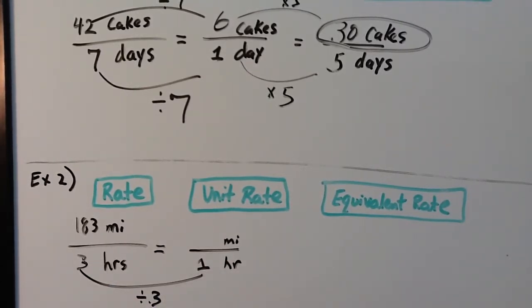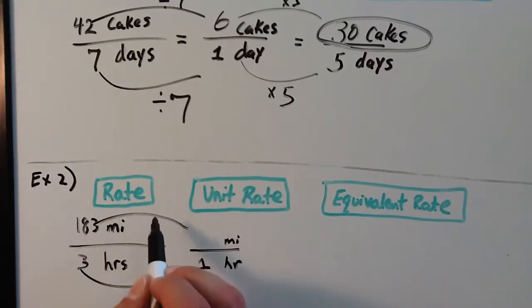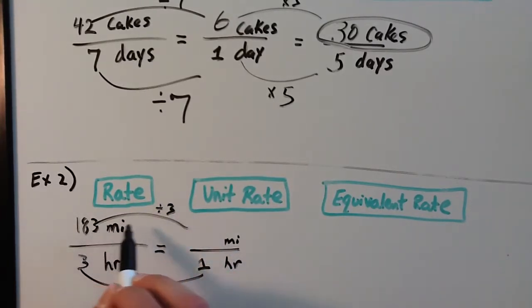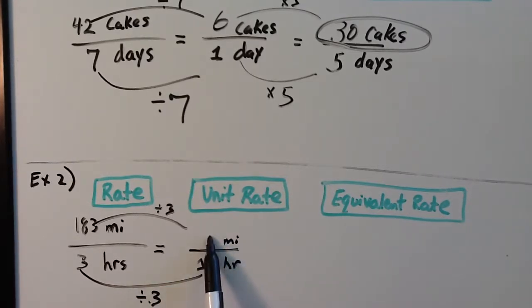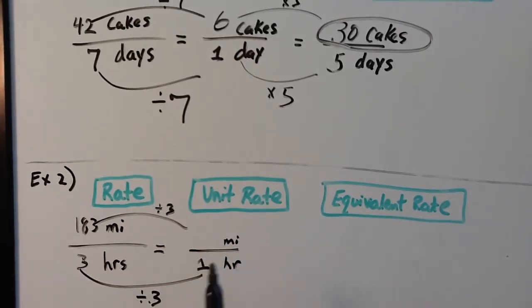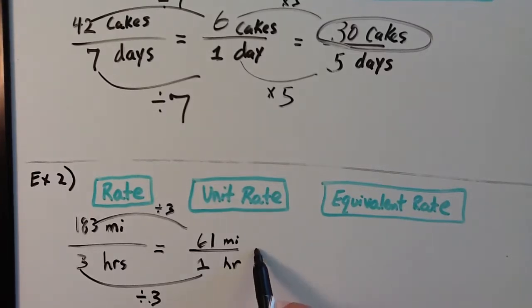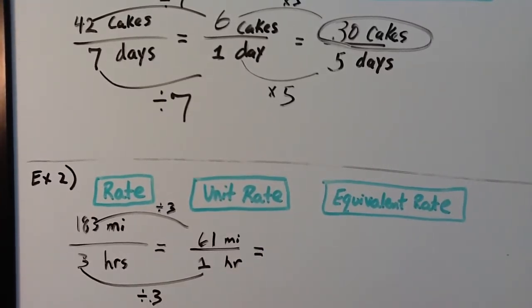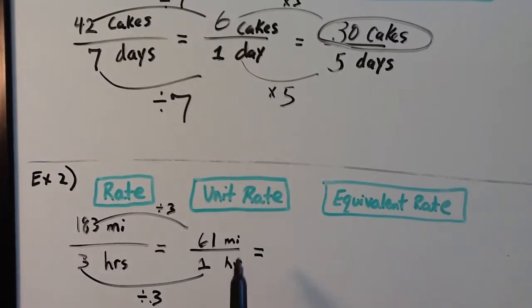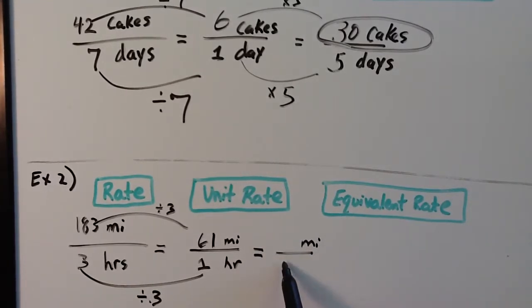And so if we divide by 3 in the bottom of the rate, we also divide by 3 in the top of the rate. And so 183 divided by 3 would tell us how many miles she travels per 1 hour. 183 divided by 3, that's going to be 61, right? She travels 61 miles every hour. That is the rate. But that's not what we're asked, right? In the problem, it asks us at this rate, how many miles would she travel in 11 hours? And so we set this unit rate equal to an equivalent rate of some number of miles for 11 hours, right? Because that's what we want to know. How far or how many miles does she go in 11 hours?